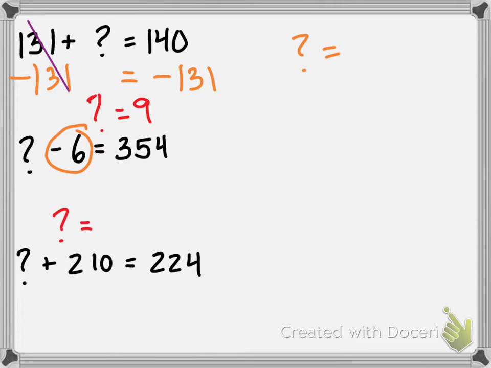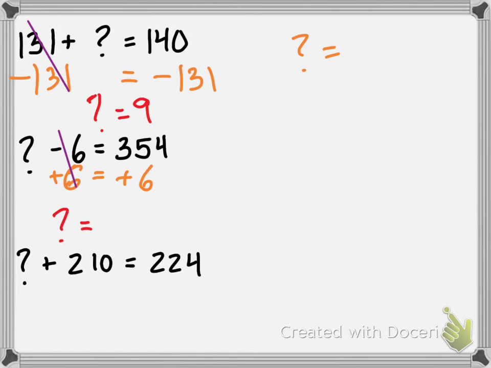Ooh, really good. Let's see, Camilla, yes? You add 6. Currently, I owe someone $6. So once I give them $6, now I'm at 0. Negative 6 plus 6 is the same as 6 minus 6. But what I do to one side, I do to the other. See, isn't 6 equal to 6? We can all agree 6 is equal to 6. Negative 6 plus 6, boom, that's gone.